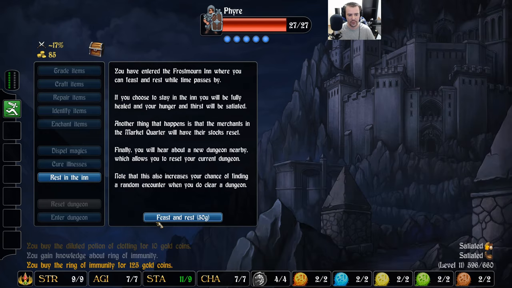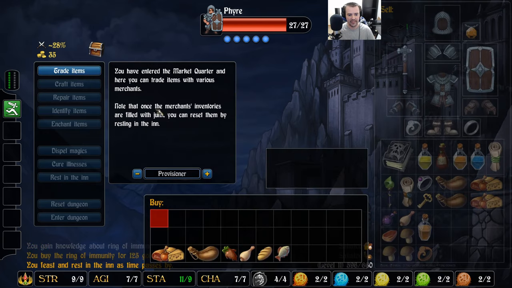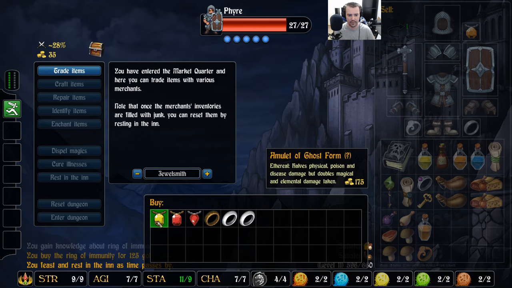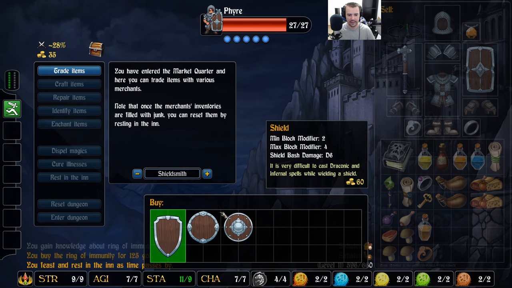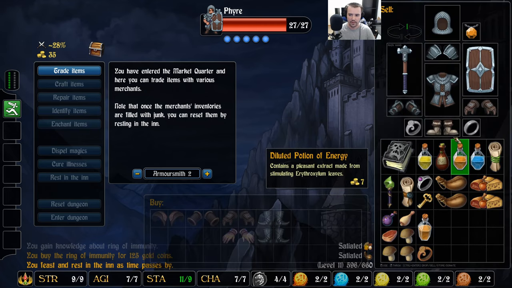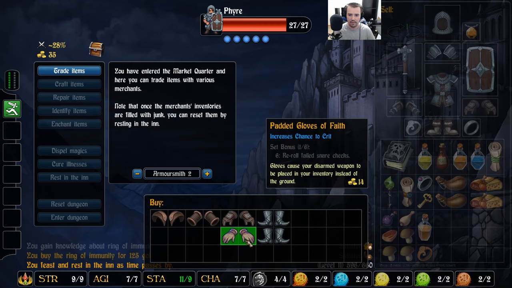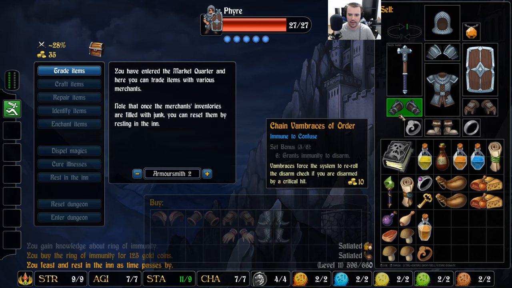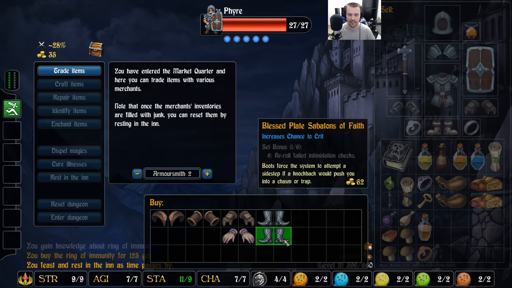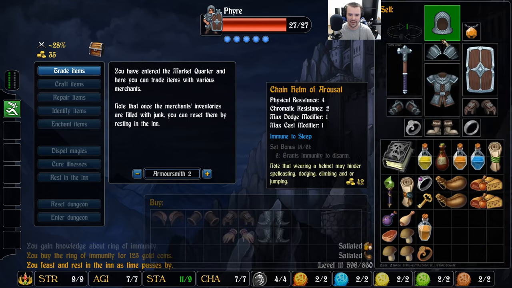Let's double check and make sure there was no alcohol. So stay at the inn. Darn it, no alcohol still. That troll's blood, actually, I probably will buy. Okay, wouldn't mind getting a ghost form, so if I have to go over spike pit traps. Yeah, for the most part, I want to stay with the armor I got. Don't need paralysis immunity necessarily, but it's good to have.